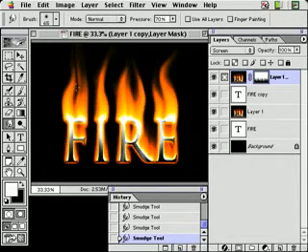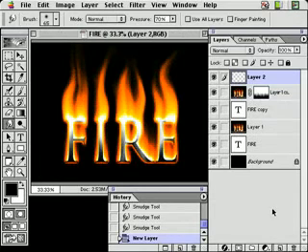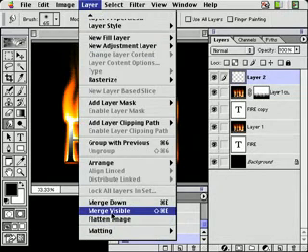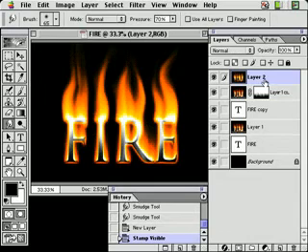Now we need to make an overall glow. So go down to the Create New Layer icon and click to create layer 2. Next, hold down the Option key for the Mac or the Alt key for the PC and go up to Layer and drag down to Merge Visible. This will merge all viewed layers to layer 2, but it leaves all the underlying layers intact.